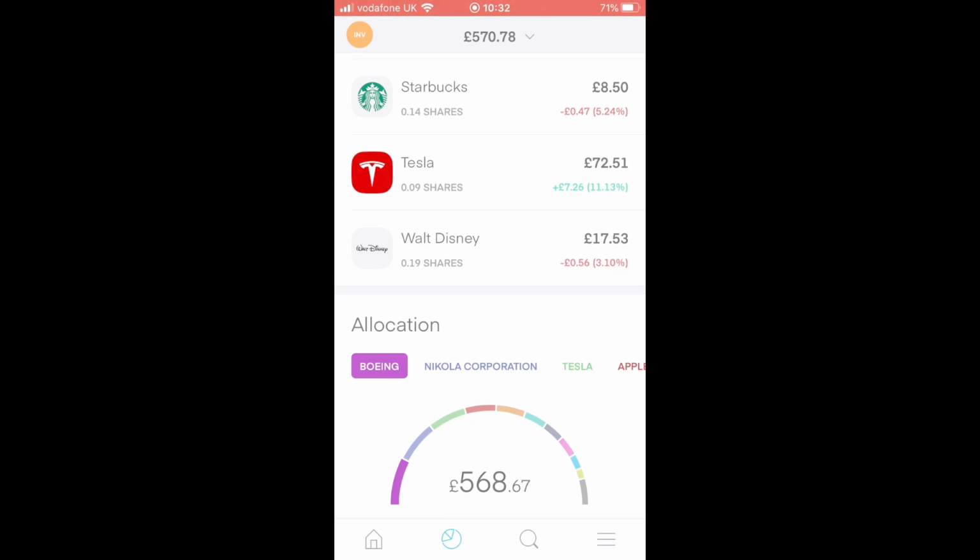Starbucks is now netting me a negative rate of return, which again is not from a massive investment, and I'm not too worried as Starbucks hasn't properly opened back up yet. I know I can say this in every video that I do, but I really do think as the economy starts to open up and people start to get back to whatever the new normal will be, cafes, bars, shops will open up and people will go back to them.